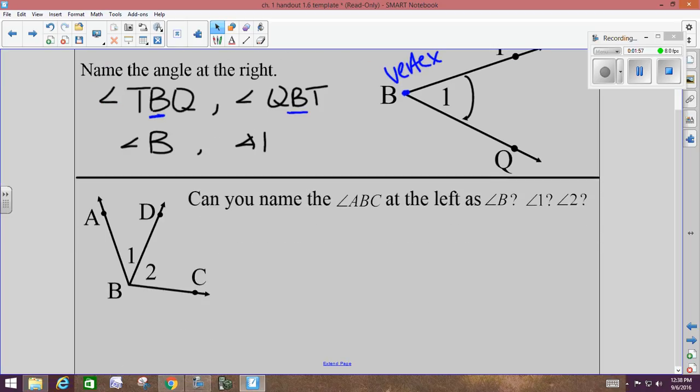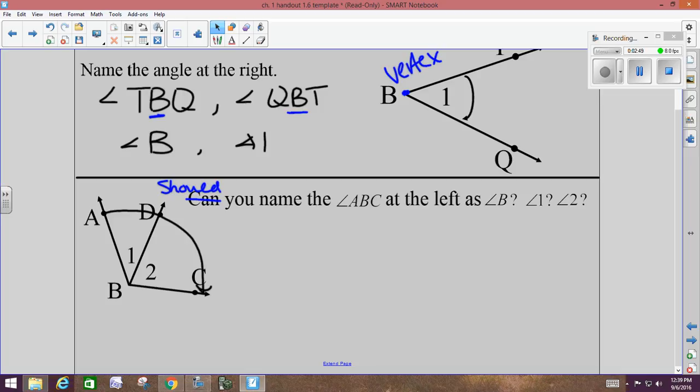This isn't on your paper. Just a little discussion here. Should you name angle ABC, that would be this huge one, as angle B? Why not, Caitlin? Excellent. Could I name angle ABC as angle 1? Okay, let me say it again. Can I name angle ABC as angle 1? No, that wouldn't make much sense, would it? Would it make sense to name angle ABC angle 2? No, definitely not. The last 2 hopefully make more sense than maybe the first one.